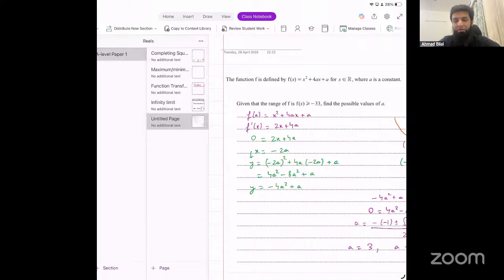Whenever you get multiple answers, you always need to check if both of them are possible or not. You will look at the question statement and see if they have given any condition for any one value to be not valid. You always do this whenever you have multiple answers.